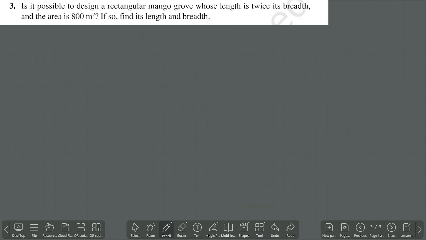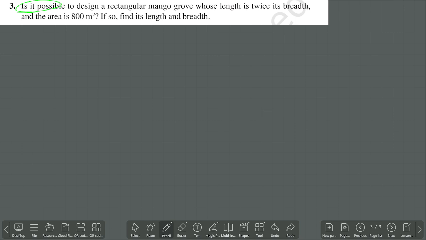Right. Is it possible to design? What is the meaning of it is possible to design? First, we have to check whether it is forming or not forming. Here nothing is mentioned about what chapter, third chapter, second chapter, fourth chapter. Only one word is given. When you go for the board exam, you have to identify by reading the question. Is it possible? Possible means we have to check whether D gives real roots or no real roots. That is called possible. If it is possible, it becomes real roots. If it is not possible, it becomes no real roots.